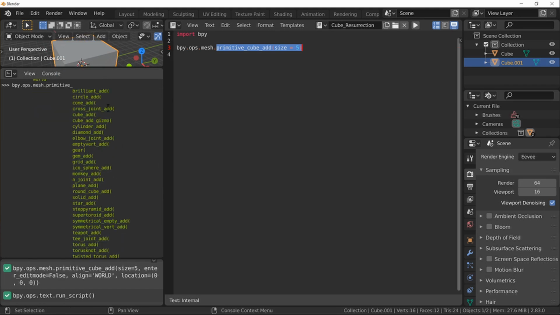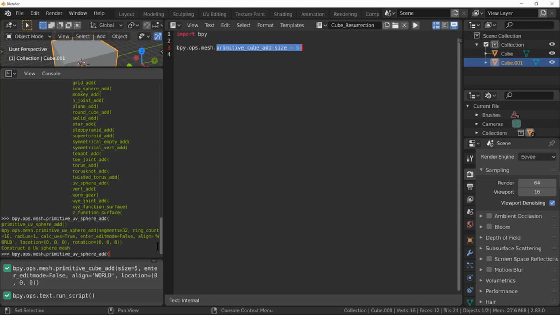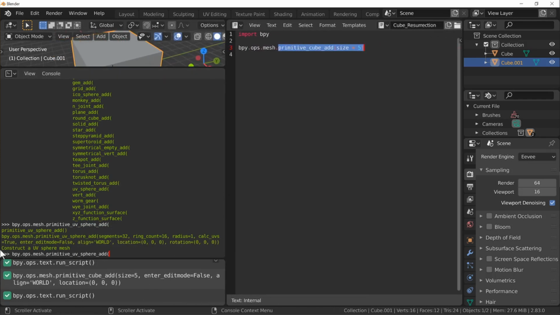Now, some of this will be part of add-ons that are turned on, and some of them will just be other things that you can add. So I can add an icosphere. So let's add an icosphere. No, a UV sphere. I was talking about a UV sphere earlier with the number of rings and segments it could have. So UV, here we go. We've got all of the extra options now that we can see. And let's make this area larger so we can see a lot more. UV sphere add is the command, which is brilliant.